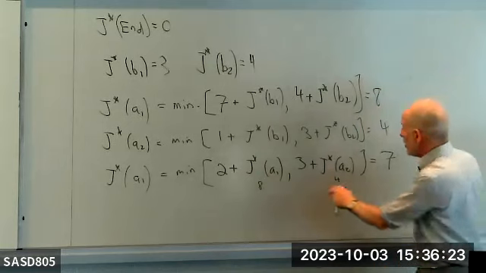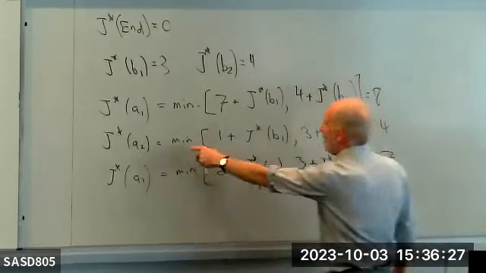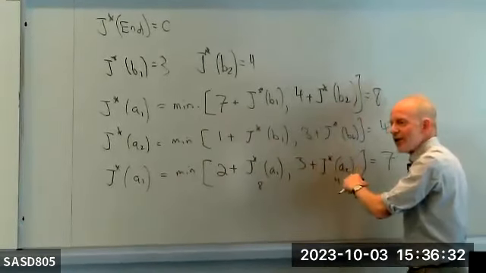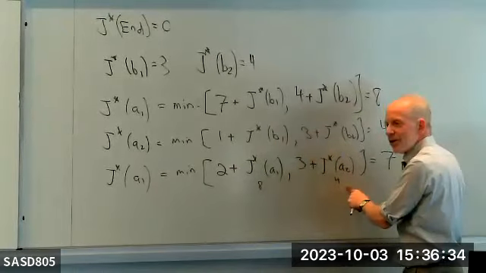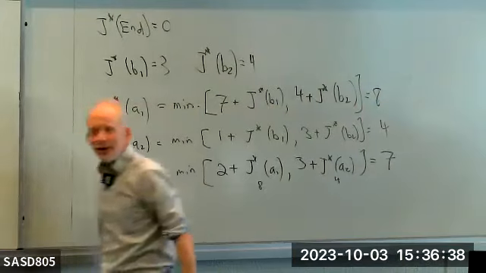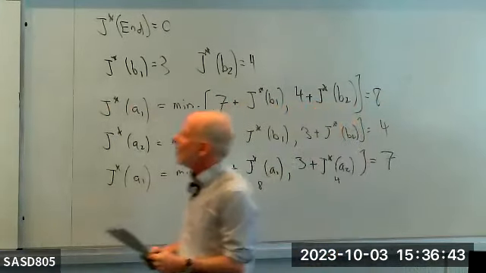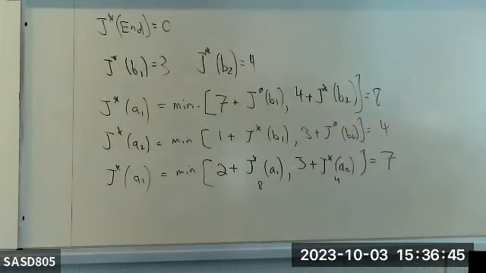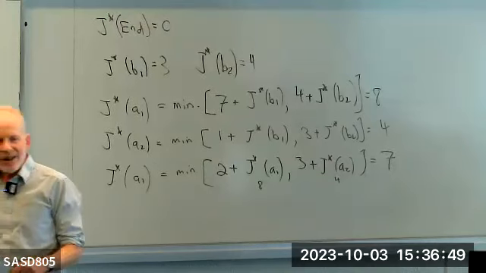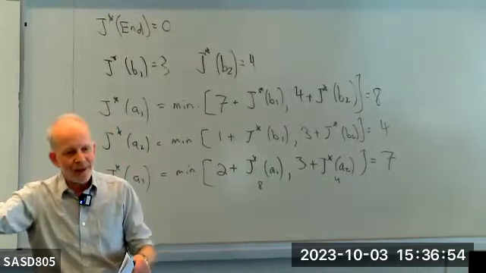J star. So this is the best route from A2, the lowest cost route from A2, which already had a choice to make. But at this stage, we don't have to revisit that choice. We can just use the best route and then use this idea that this path will decompose. So the fact that we have a running cost, a day-by-day cost to pay, means that this sort of problem of repeatedly making decisions has a special structure.